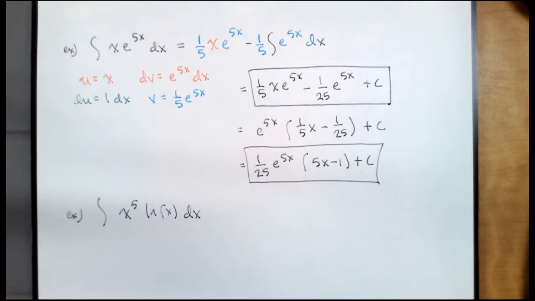Here's an example where we're going to get our first piece of advice about how to make the choice of U and dV. Now you're going to go watch some videos from Professor YouTube, and they're going to give you some kind of mnemonic devices for how to choose between U and dV. But watch out. They're trying to program you with some flow chart.